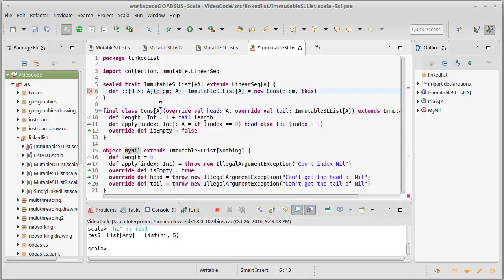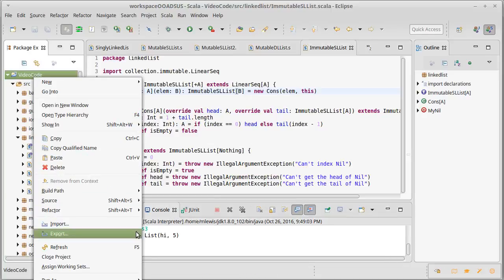So we've seen previously how we could specify subtypes with the less than colon. A greater than colon specifies that something is a super type. And now elem should be of type B, and our return type is going to be of type B. And so when we include this, Scala is going to figure out what type B can be that is a super type of what we pass in and the type that our list is already using. Now remember, nothing is a subtype of everything. So that winds up being happy with any type that we use.